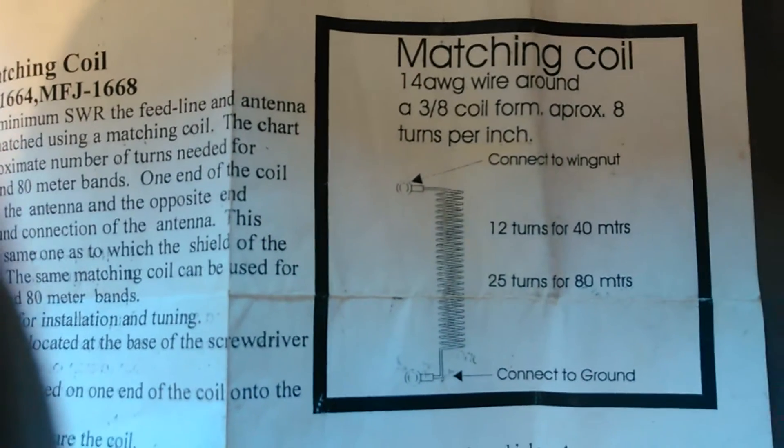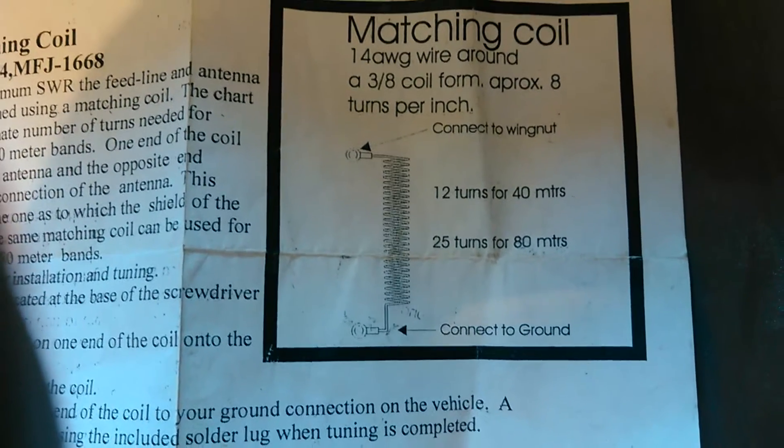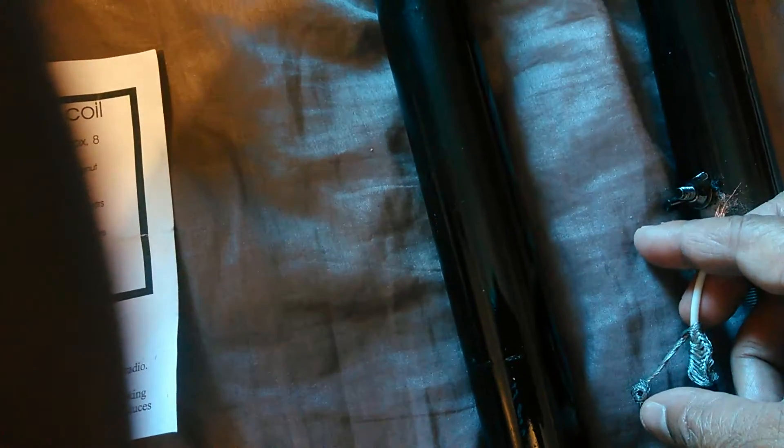Here is the coax, right here to this wing nut at the very bottom. You take the center coax right here and tap it here. You take the spring — this is a spring right here. You take that matching coil: at the top your hot lead goes, and at the bottom your braided goes. This part will go here and the other part will come down to your braided. Then you just have about a 20 to 30 foot long counterpoise wire and she's good to go.